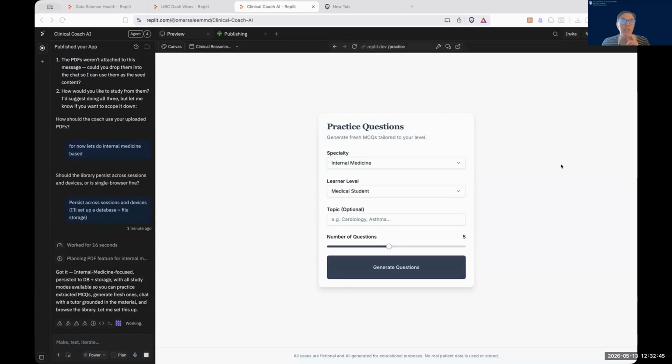We do have one question, which is how do you set up a RAG with a person's own references or data? Yes, that's a good question. With a RAG, you can do it two ways. If you're using Replit or Lovable, these one-stop shops can set up a RAG for you. Both have a database underneath, and what you need for a RAG is a database that converts that information. So let's say we have a PDF of questions, or a PDF of content for internal medicine.